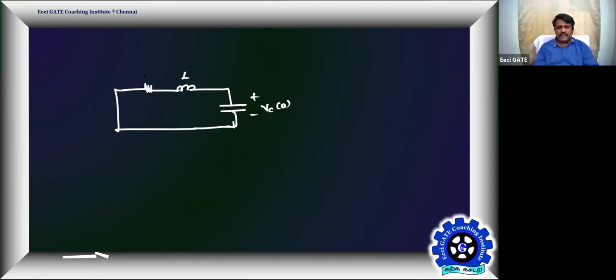So we have resistor, we have inductor, we have capacitor. Then one can go for the voltage. That's your equivalent circuit. So this is Vc of 0, initial voltage. This is L, this is R, this is your current I of t. What I suggest you here is to make things simpler, you can focus on this voltage as Vx of t, that is plus and minus. After getting Vx of t, you can go for Vc of t.